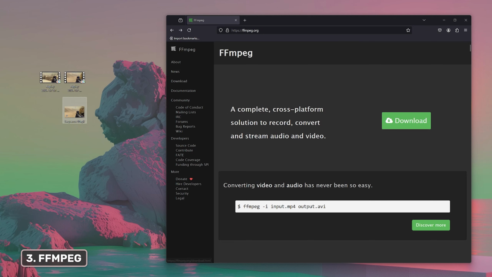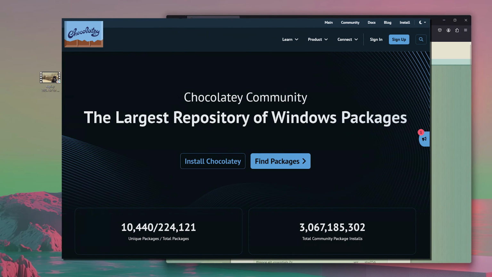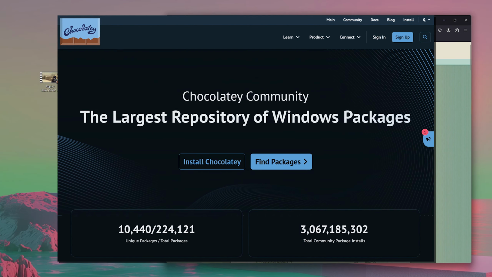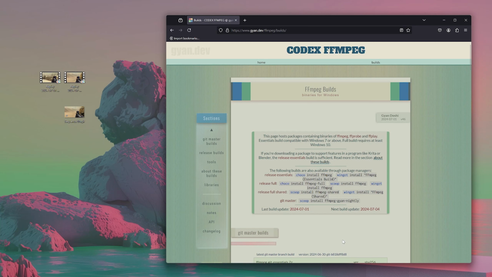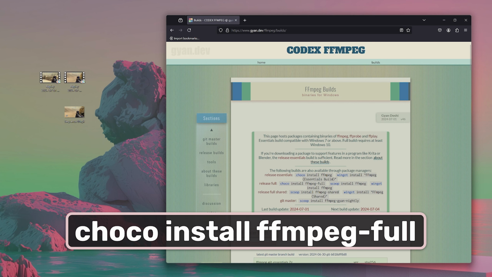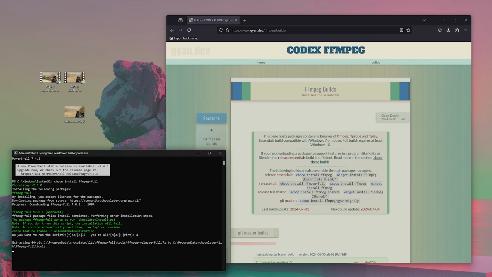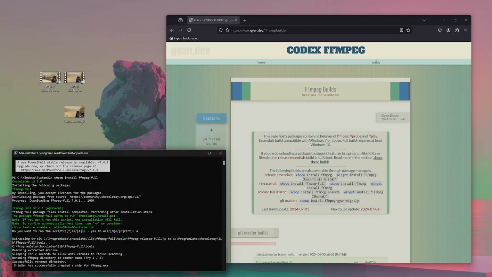Lastly is a more advanced tool called ffmpeg, which is often used for video conversion purposes, and it is a very powerful tool. First, we're going to download and install it, which in this case I'm going to use the command line installer through a program called Chocolatey, which I already made a separate video for in case you want to check it out. But basically, we're going to run a command line prompt to install the program. I'll put the text up on the screen as well as in the description in case you want to copy and paste. But once it's installed, we can now convert our video file into the desired clip that we want.